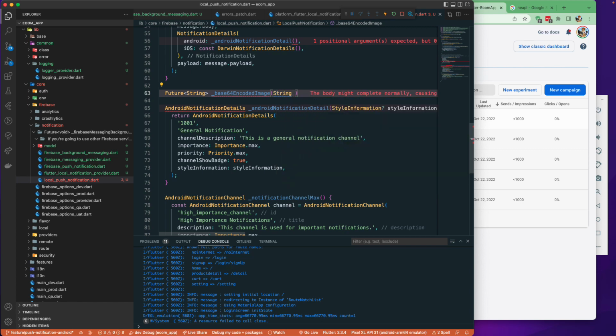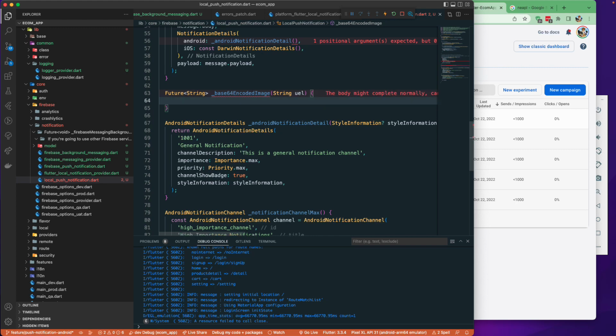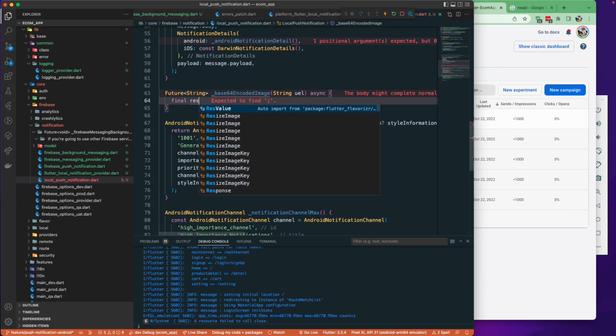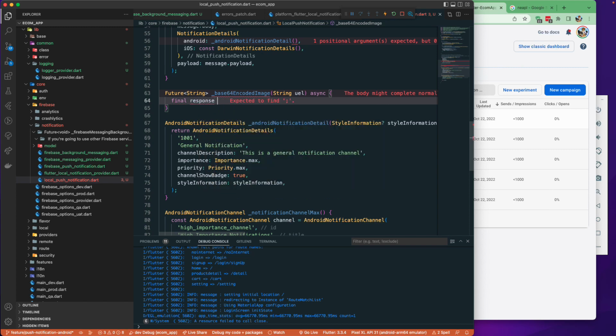We'll just pass in a string of the image URL over here, and let's create this one as an asynchronous function. From here, let's create a final response, and with this response we'll use await.